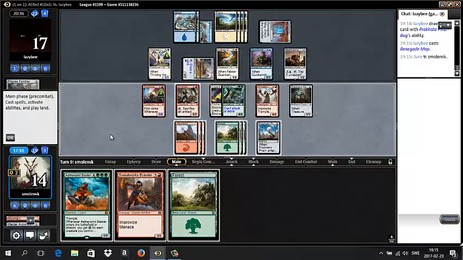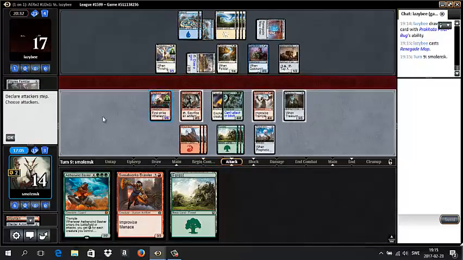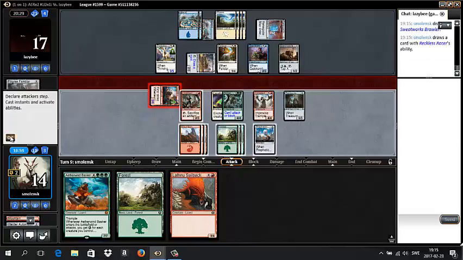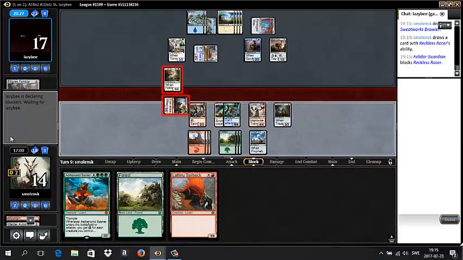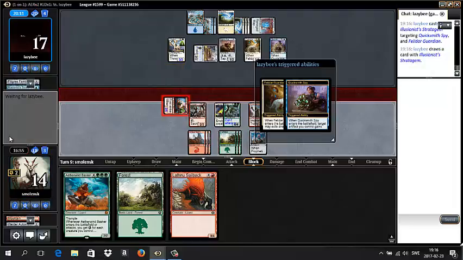Alright, that's good. I think I'm gonna attack and loot away this Sweatworks Brawler. It can't attack. It's getting brick walled by some of my opponent's creatures, so. Okay. Want some value. I guess the Felidar Guardian doesn't give my opponent too much value here, but.